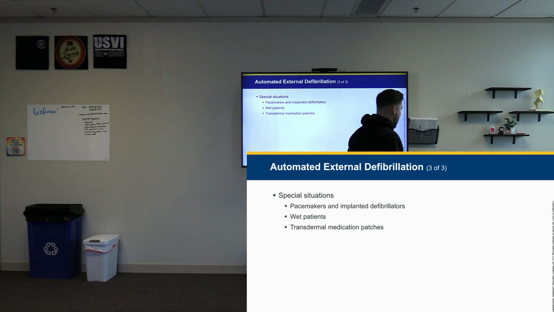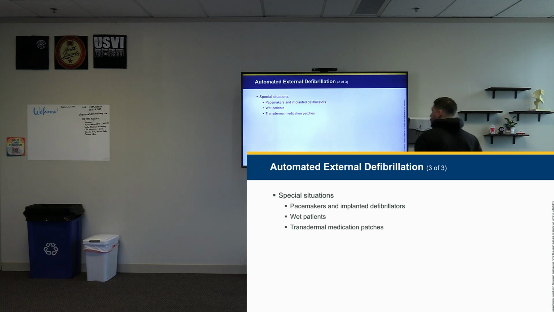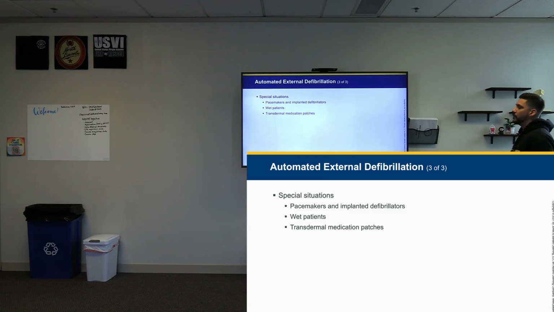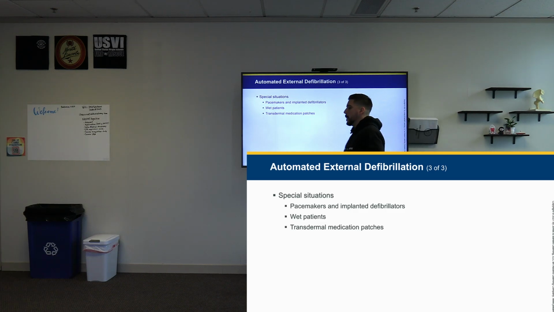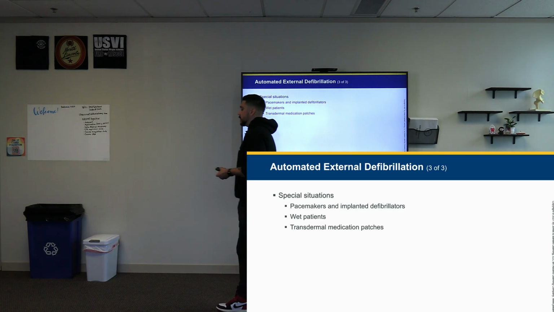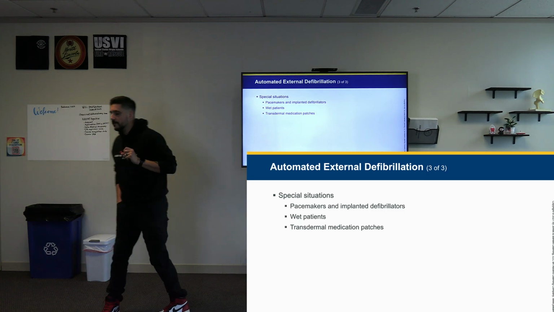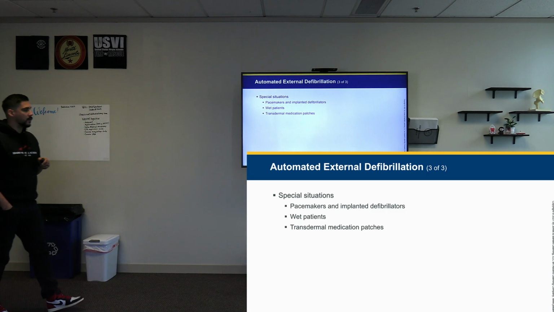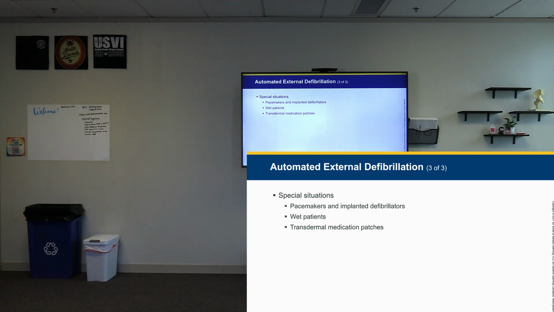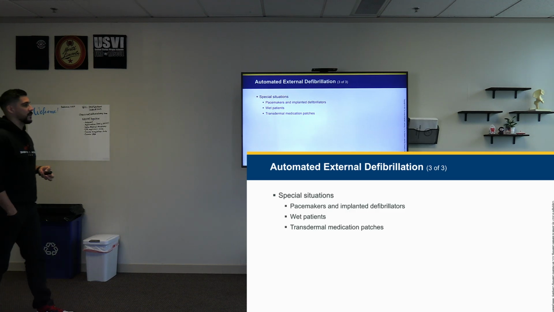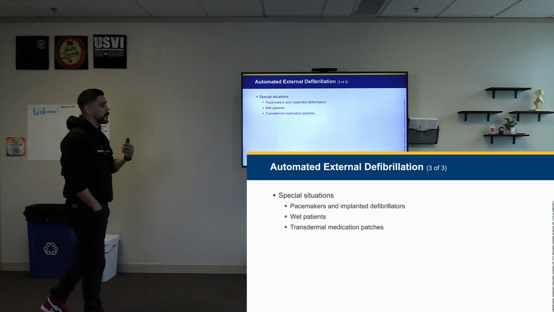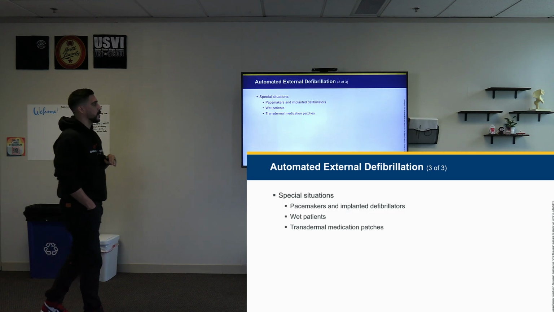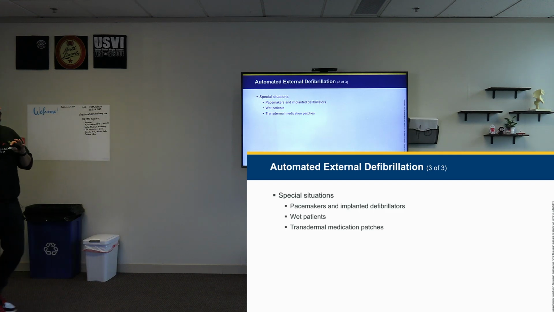First one being if they have a pacemaker or an implanted defibrillator. Okay, we do not want to put that pad over that device. That electricity is going to fry that pacemaker. Okay, now what we're going to do is put that pad at least an inch away from where that pacer is, or even the defibrillator. That way we can make sure that we're not hitting that piece of equipment, rather we are still transferring that electrical shock through the patient, through the heart.